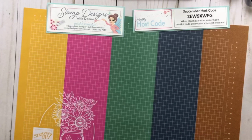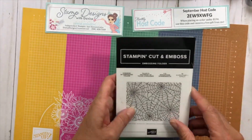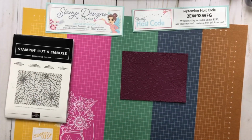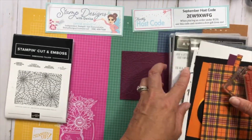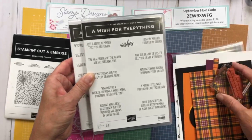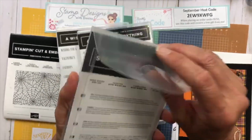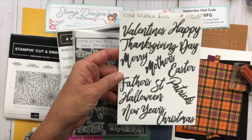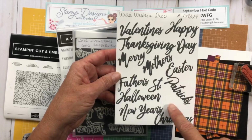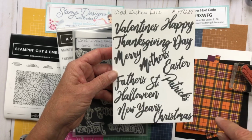Okay, so our first card, I'm going to use this one that we just embossed using that Cobwebs 3D embossing folder. And the stamp set we're going to use is a Wish for Everything, and it also coordinates with this Word Wishes dies, which you can use to die cut all these different holidays: Valentine's, Thanksgiving, Mother's Day, Easter, St. Patrick's Day, New Year's. So we're going to make a Halloween card.